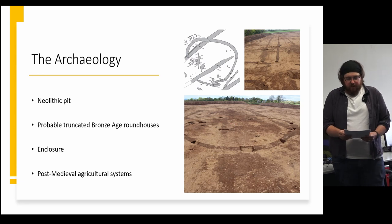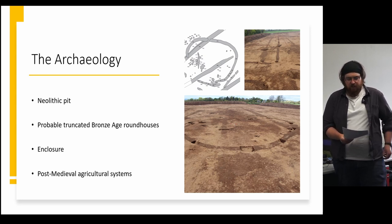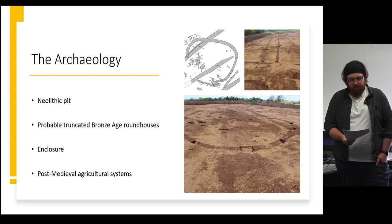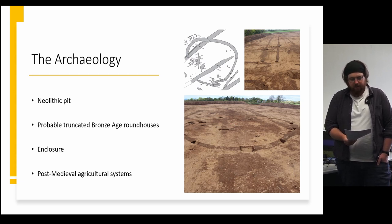Before discussing the main event of the site, I shall quickly describe a selection of the features uncovered. The site can generally be characterised as a multi-period farming and settlement site. To the very south, a large Neolithic waste pit was uncovered with a large fragment of cooking vessel measuring 3.1 metres in diameter by 0.75 metres in depth. There are a variety of ring groove features suggesting Bronze Age activity, though none provided dating or domestic evidence. This is paralleled across multiple sites across Scotland. Many were heavily truncated except around Structure 1, which consisted of irregular curving linears and pits forming a rough circular shape, likely indicating at least one phase of roundhouse activity.